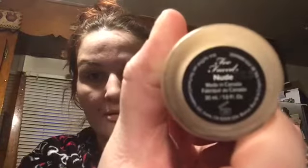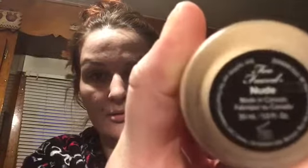Okay. Now I'm gonna go straight in with my foundation, and I am going to use my Born This Way by Too Faced foundation in shade Nude. Put 2 squirts, because usually when I use a brush, I don't have to use near as much.